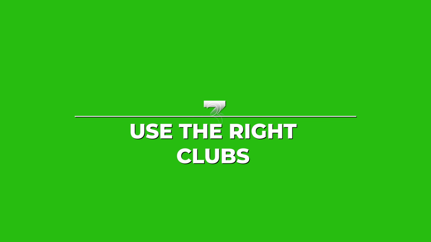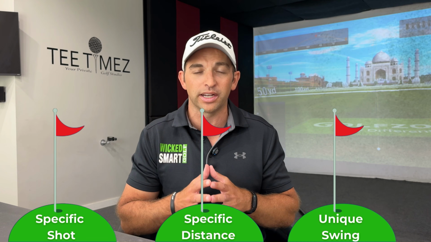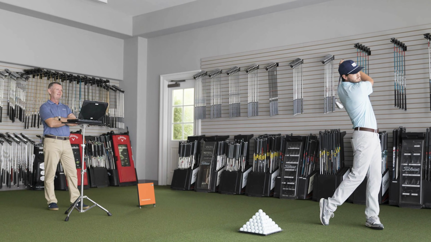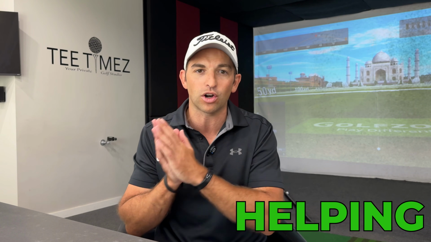Third thing we have to do to hit more greens in regulation is to make sure your equipment is helping and not hurting your game. You want to make sure every one of your clubs is intentionally fit for a specific shot, a specific distance, and your unique swing. If you're a committed golfer watching this video and you really want to break 80, you want to become a scratch golfer, you have to have the right clubs for your game. I'm not saying you have to go out and buy everything new right now, but go do a quick club fitting session, check your shafts, check your lie angle, check the length of your putter, and some other things to make sure that all your clubs are actually helping and not hurting your golf game.